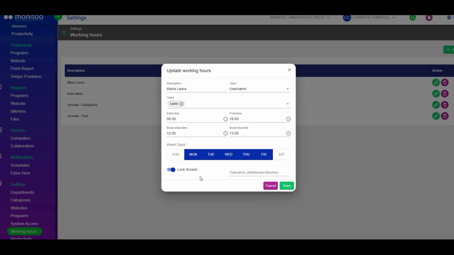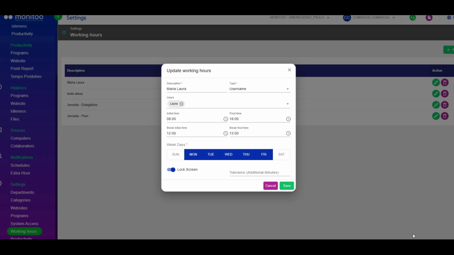With this lock screen activated, the employee can ask for extra time. Okay, in here in the Windows taskbar you can see the lock monitor, okay, and the employee can ask for extra time, and adjust this time.